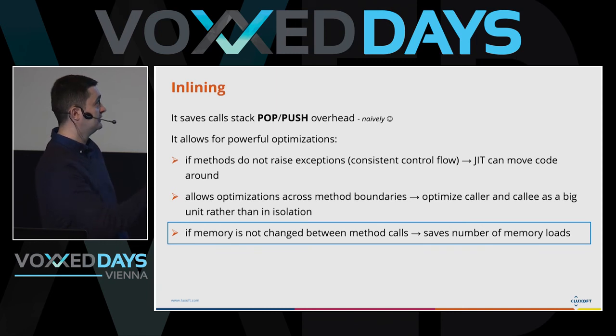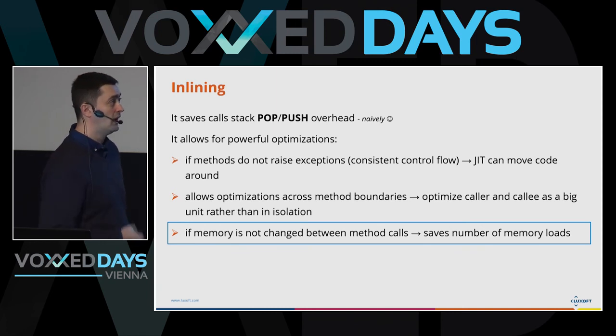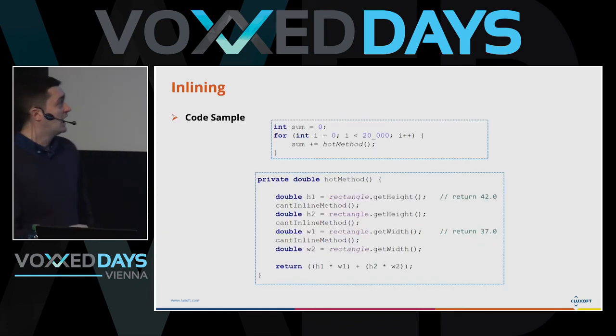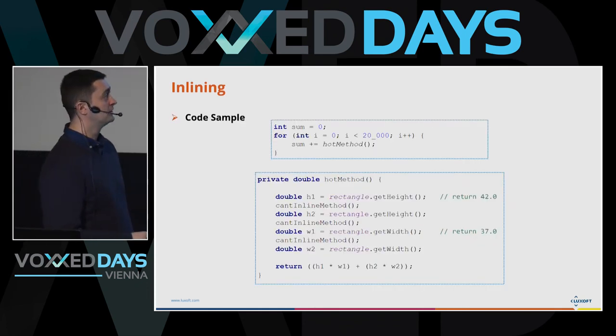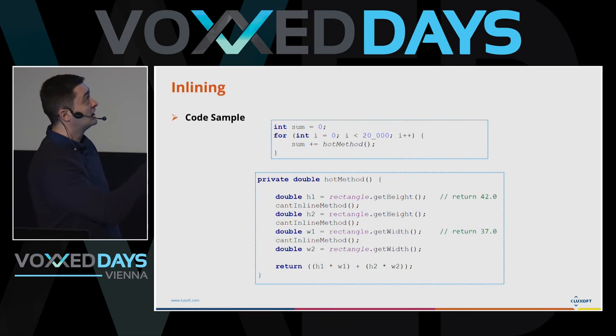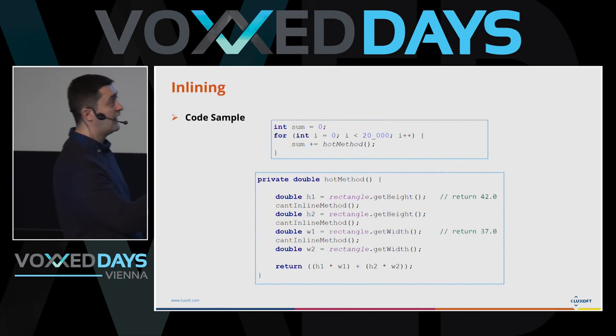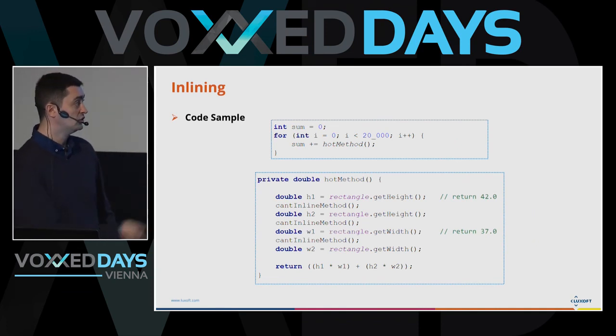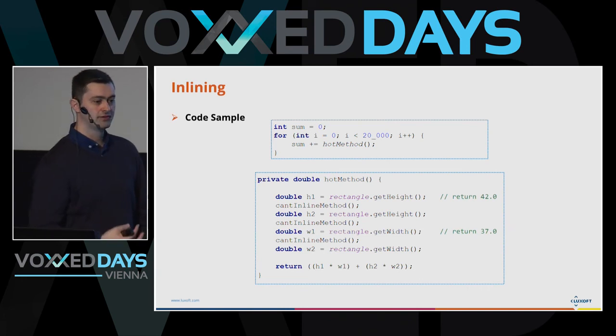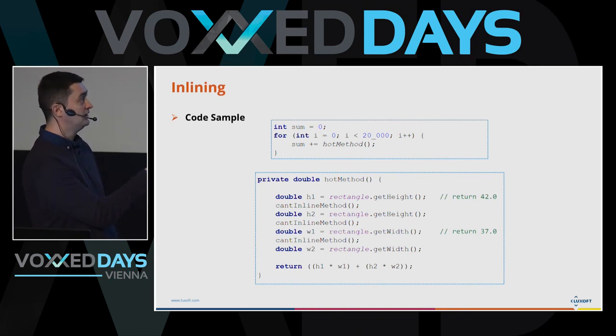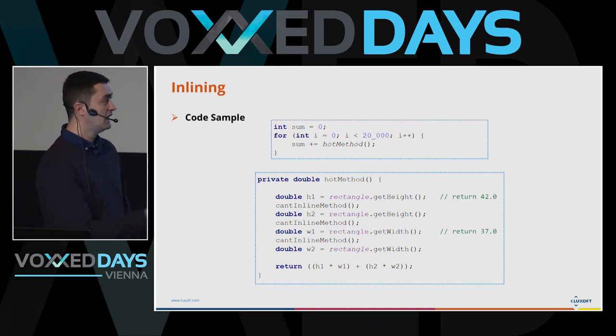And immediately we'll see what this kind of technique means. To dig inside it, first a bit of context about the test scenario. Again, the same long-running loop, but this time inside my hot method, I called the height method twice and the width method twice. So it's mainly a call to reference a variable out of memory and store it in these locals. And at the end, my method did some multiplication and addition and returns the result.